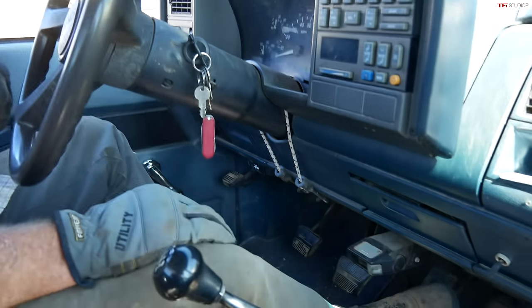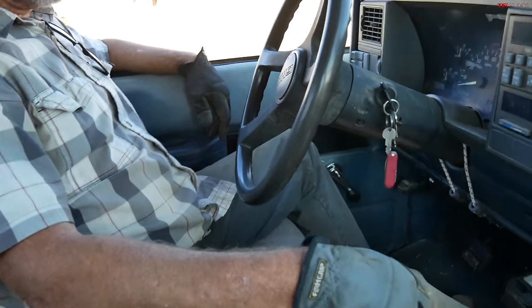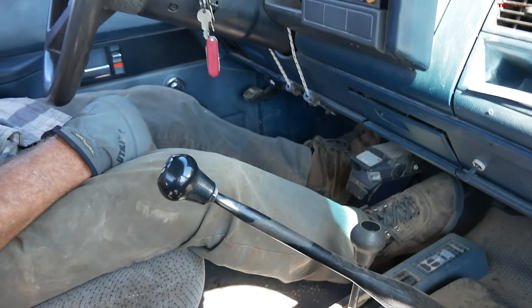So how do you start this beast? Do you have to push a button? Yeah, it's really high tech. You do have to push something, and it's the clutch. Okay, so it won't start without you pushing the clutch. Okay, gotcha.